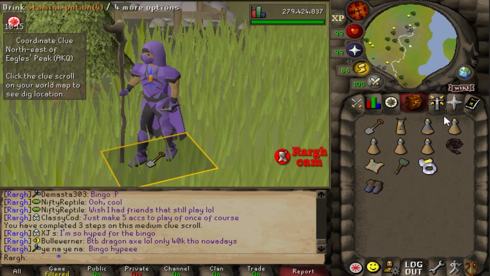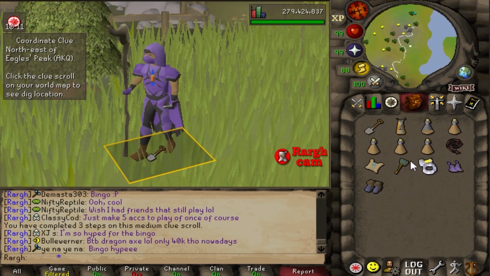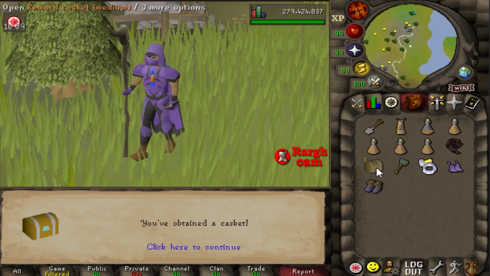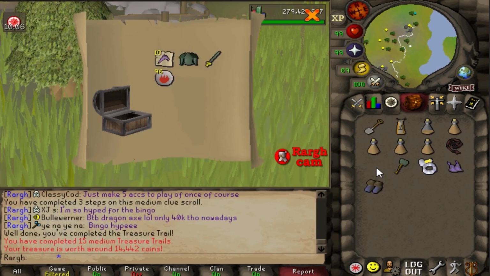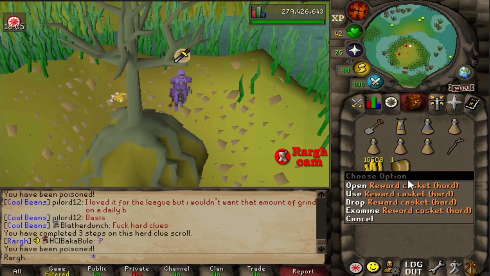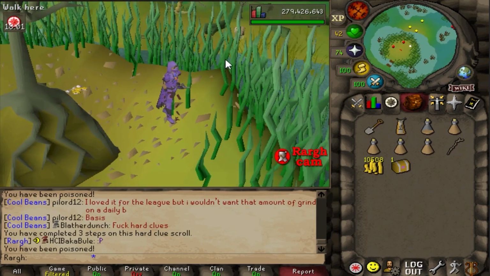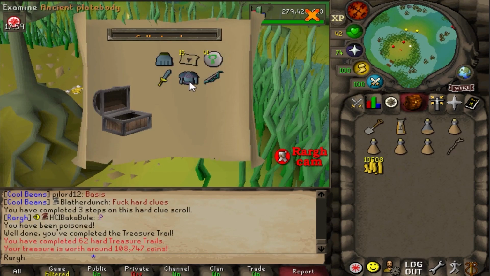I don't know about you, but it feels like there's some ranger boots under here, right? Let's get off our boots and make room for the rangers and dig. And damn it, 14k again. First casket coming up. Yes, it is. All right, these have to be the money caskets. Let's hope we get a nice unique.